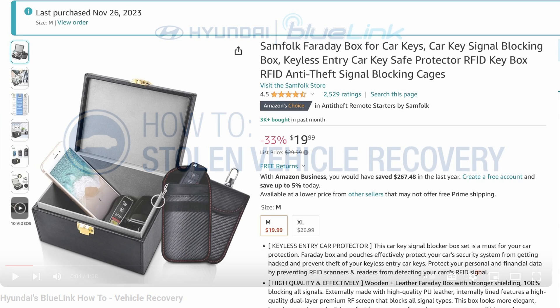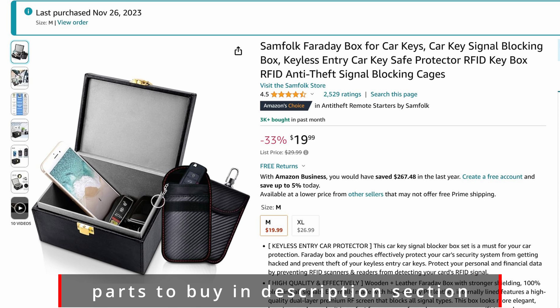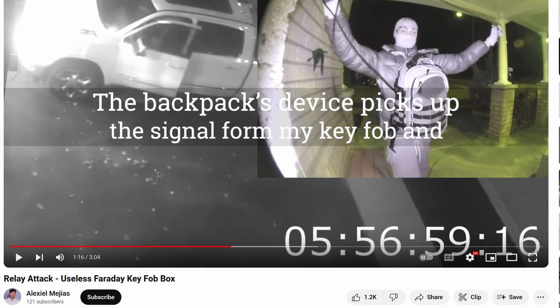The first line of defense and the easiest is using a Faraday cage wallet or cover for your fob. It's cumbersome, it makes your fob bigger, it's annoying to take the key out whenever you need it, but it's a must. In this video, you can see the thieves amplify the fob's radio signal via a gadget, and then the car is as good as gone one minute later. Fancier devices can just duplicate and save the radio code to be used at a later date.